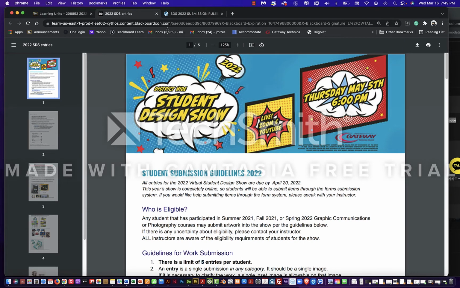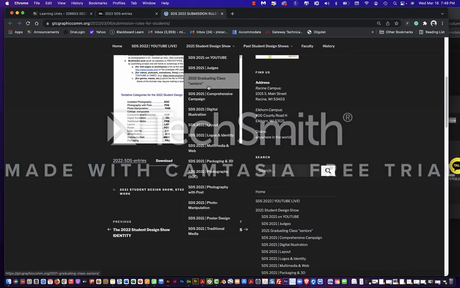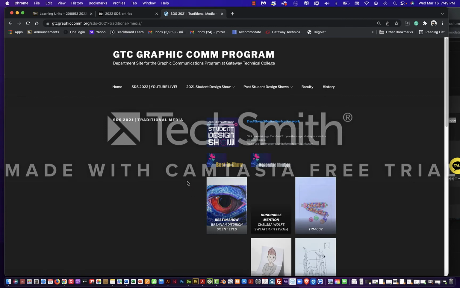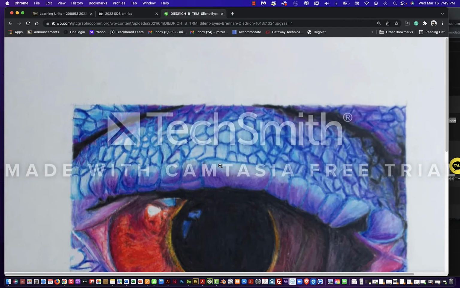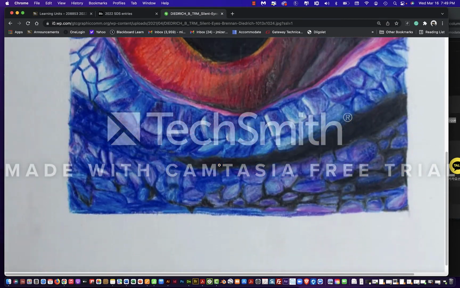All right. So I want to go back to the website and just go to last year's traditional media, just so that you can see. Okay, so this is best of show. This actually is very nice. So colored pencil rendering. So this was scanned.